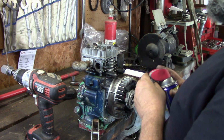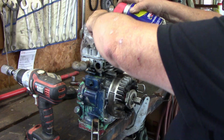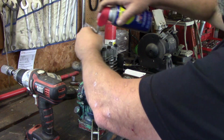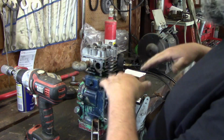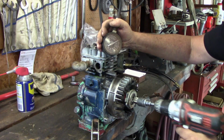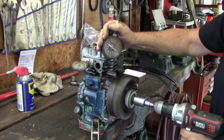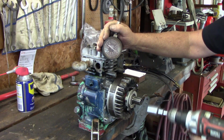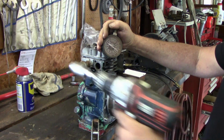Because I know that there's already oil down around them rings. But we're going to give it. Sometimes if the rings are real worn, if you put some oil down in there, it'll help them seal and you'll see a jump in compression. Something bad happened internally. Well, look at that. It actually went up to 80 pounds.